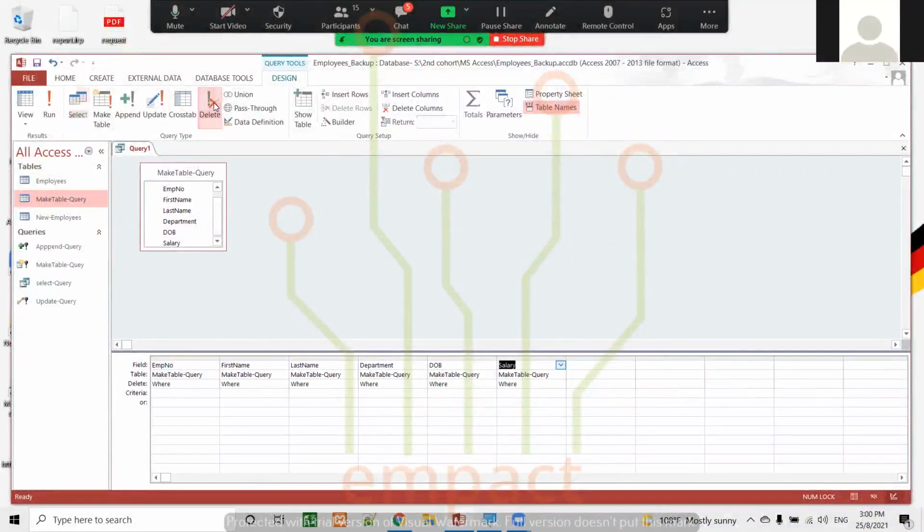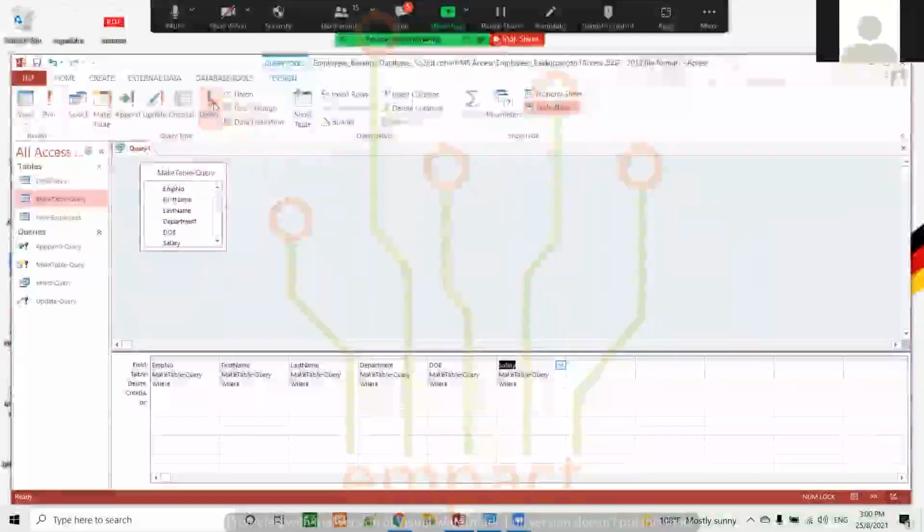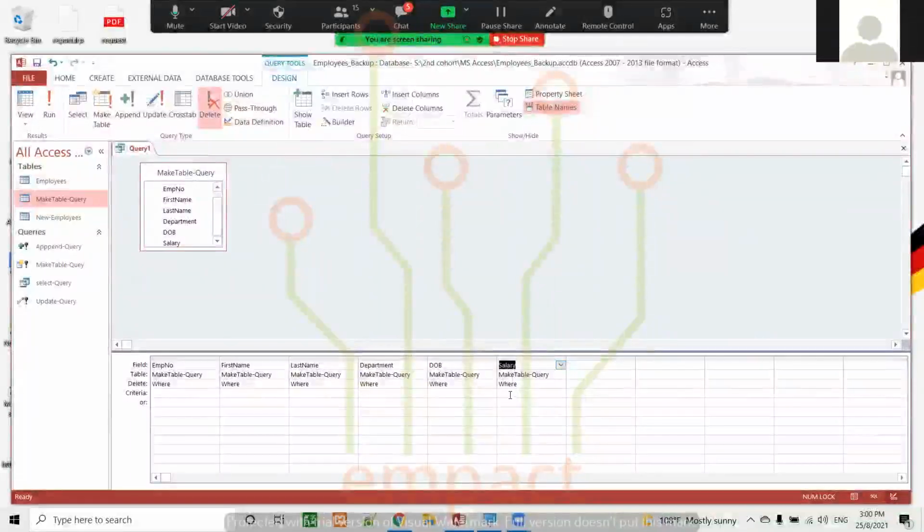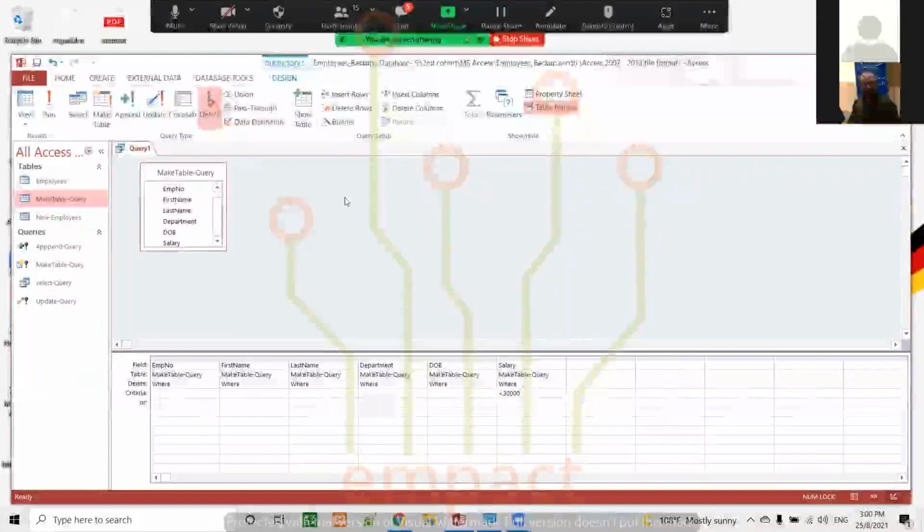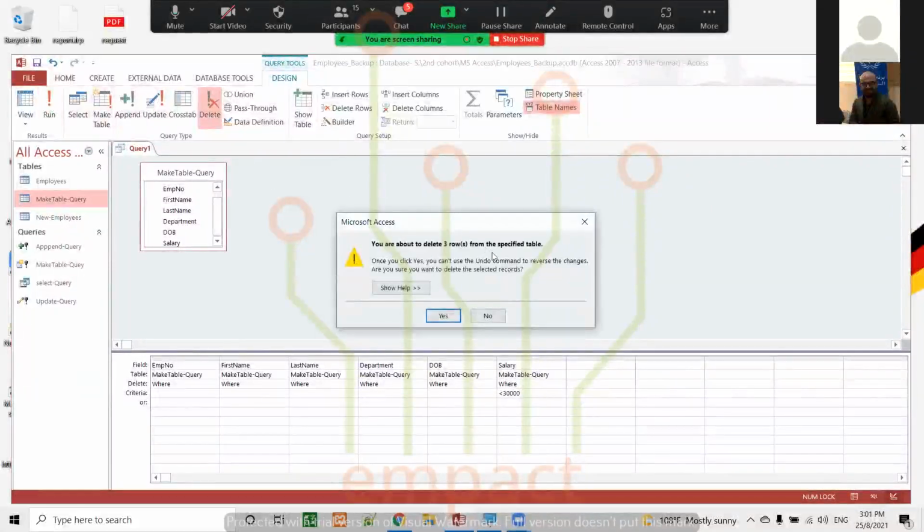So for delete, what we are doing is saying delete the data where their salary is less than 30,000. So now I'm running this and it says that you have three, because if you remember, we changed the rest to 35,000.